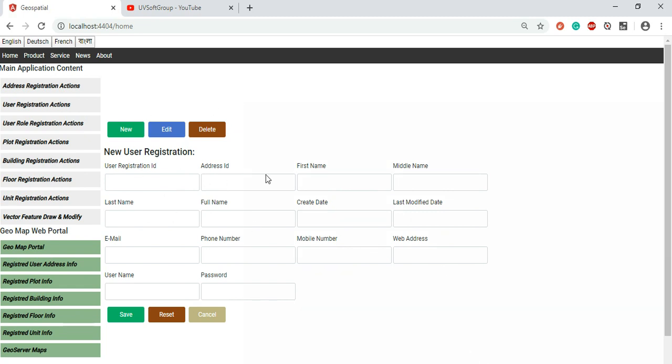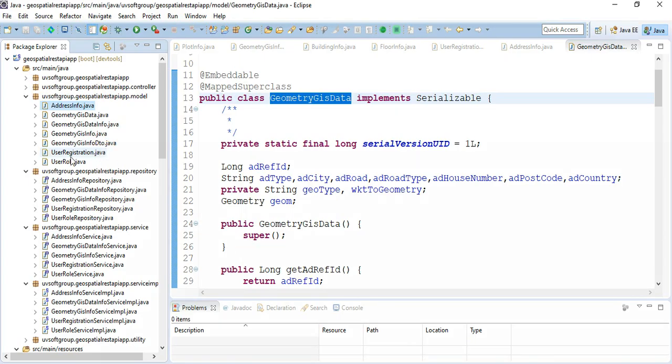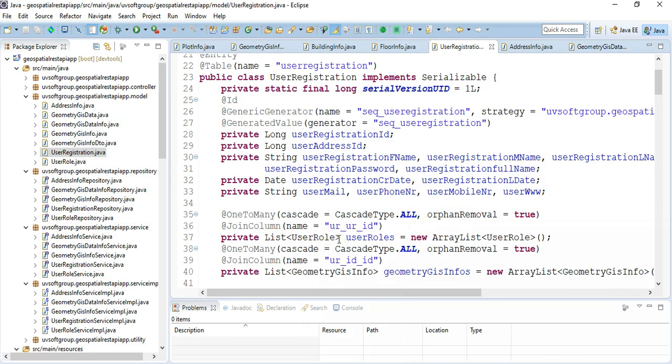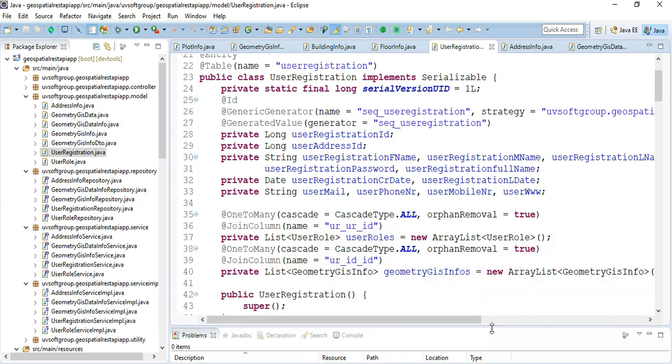When my REST API is ready, I just call my REST API and build the functionality. That was the idea: how the front end works, and how the REST API and backend server work. So exactly the same models. If you look at the user registrations, all the attributes are there, and it has a relationship with the user role, and then it has a geometry. That means where the user is located.